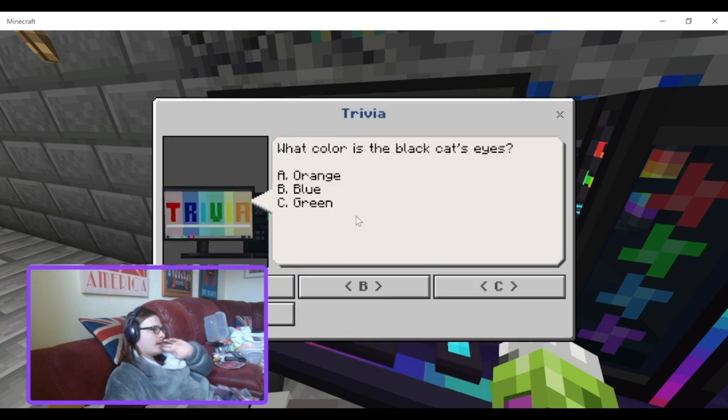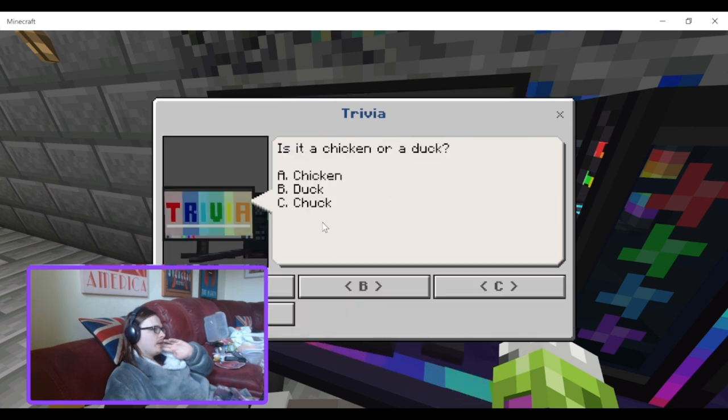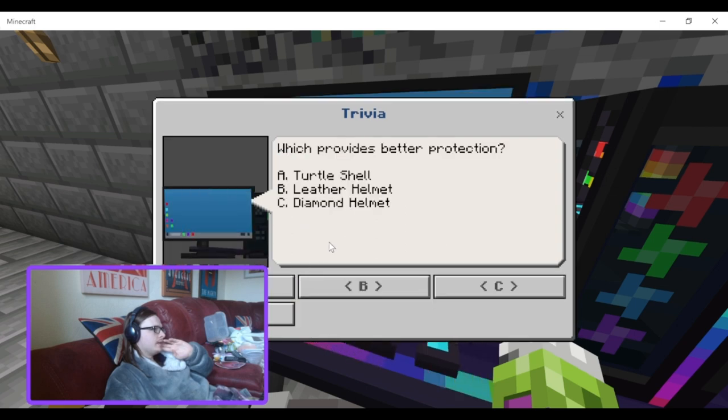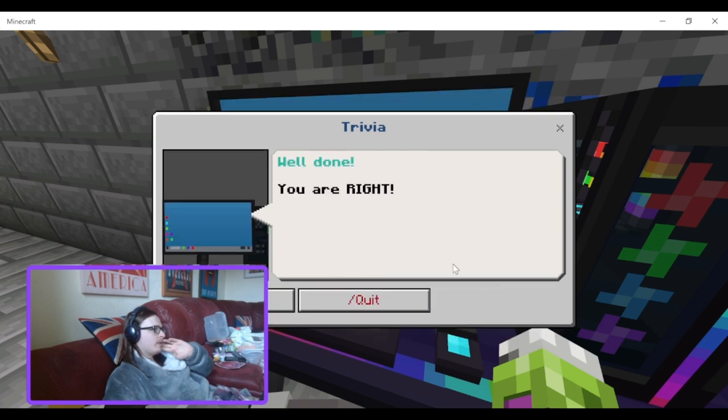Yeah. What colour is the black cat's eye? Orange, I think? Yeah. What does the effect show? The chicken and dog. What colour is the strider? Red. Which provides better protection for diamond? What light source provides redstone? Redstone lantern, sea lantern.